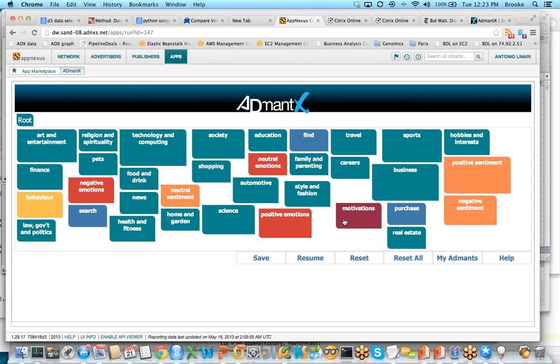Emotions are in red. Purchase intent are in blue. And then there are some other things like motivations and sentiment in the deep red or the orange. So these are additional ways in which you can target for or against any particular content in AppNexus.